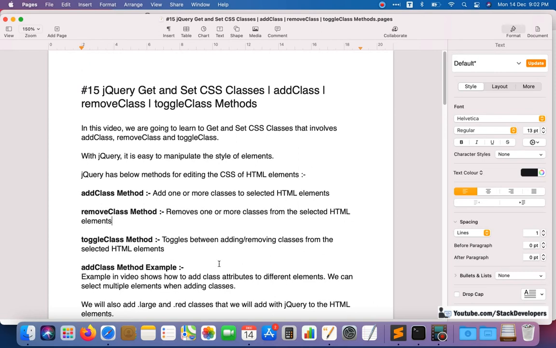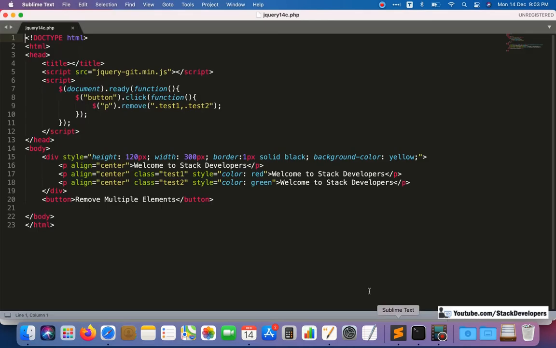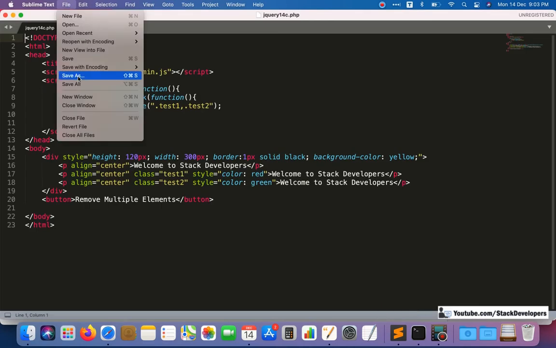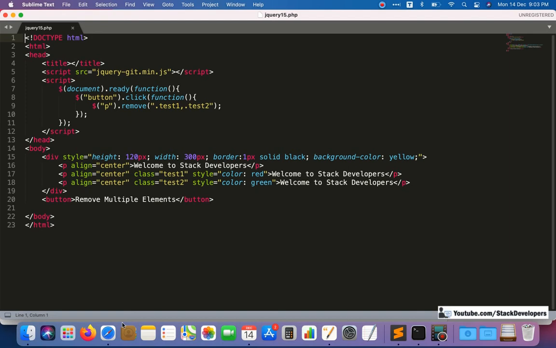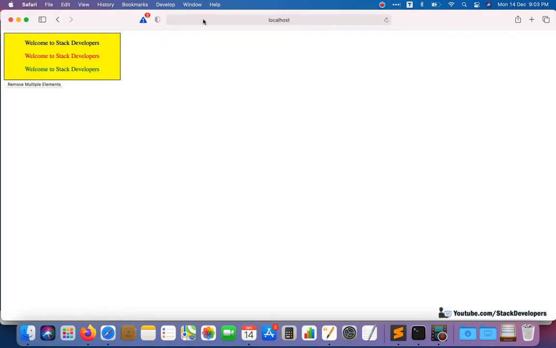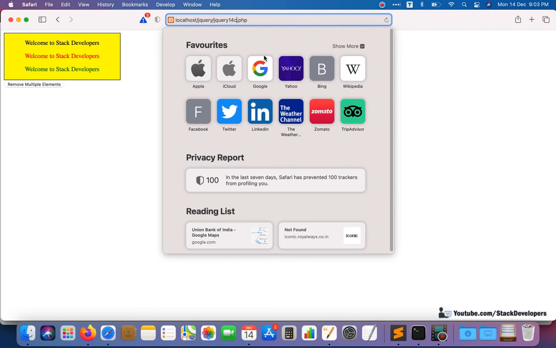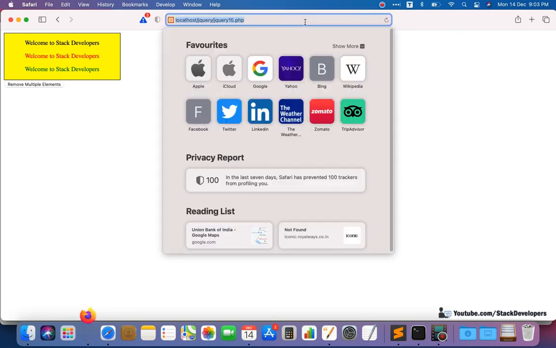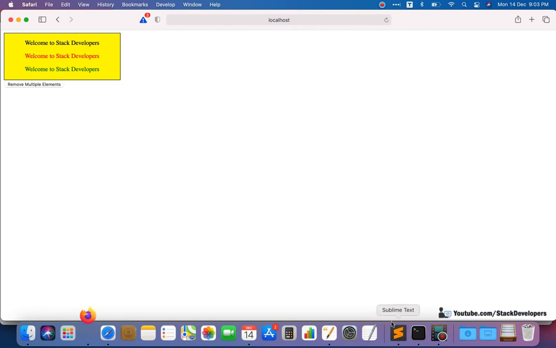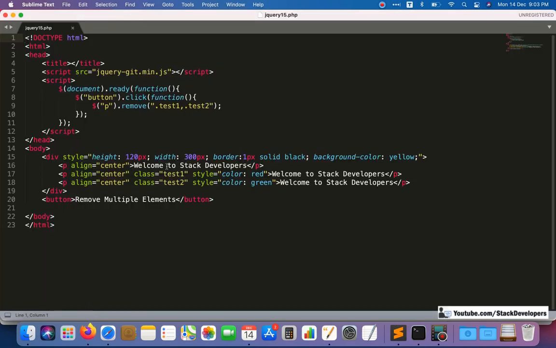So let's start. First of all, we are going to learn the addClass method with an example. I'm going to save our earlier example as jQuery 15.php this time. Here I am going to make changes.